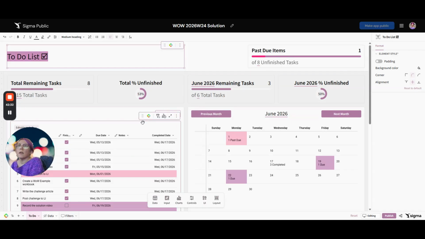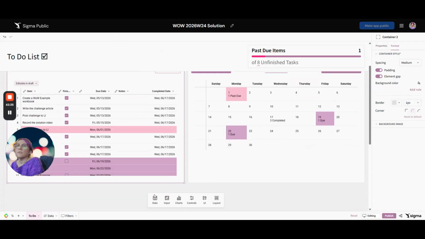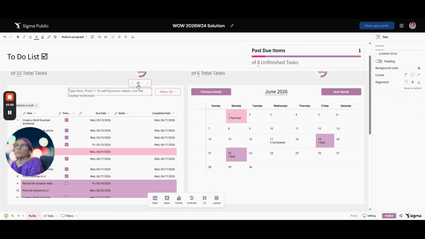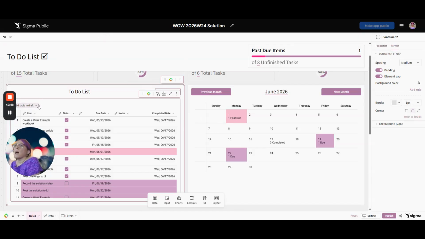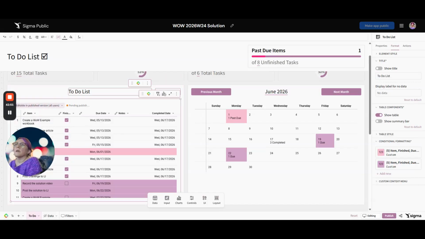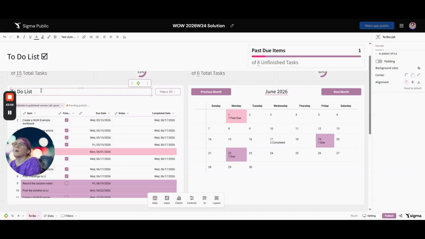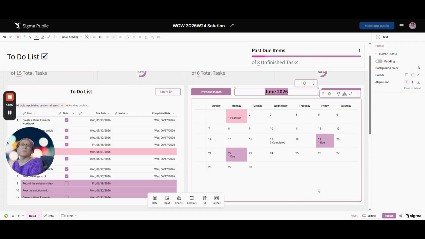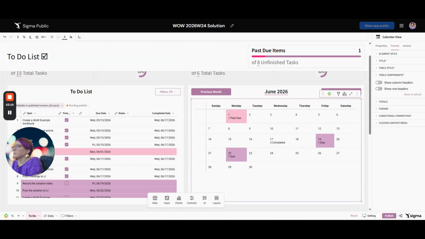And oh, let's add a title to our to-do list, like I said we would do. Small heading, and we'll just call you to-do list. And let's be sure to set this to editable in publish mode. And let's bold our titles. Bold you can.